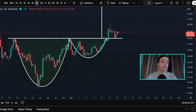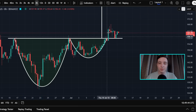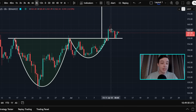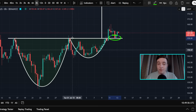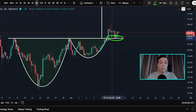And if we're taking a look at the shorter term on the 8-hour Solana price chart, just over the last 1 to 2 days, obviously we first confirmed a breakout for this bullish cup and handle pattern with candle closes above the breakout line, the neckline, which was sitting at around 158, as we could see. And then just over the last 1 to 2 days, we actually came back for a slight retest, and so far we're currently bouncing from this previous level of resistance, flipping into new support, which is actually bullish price structure.